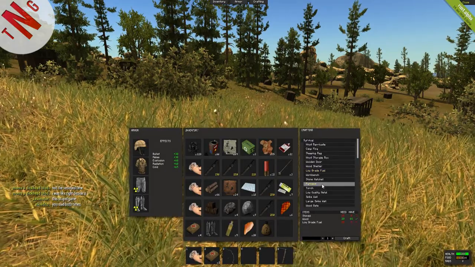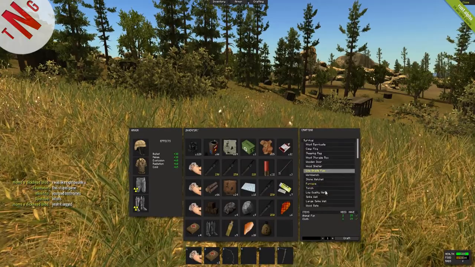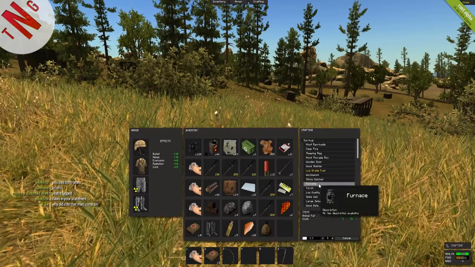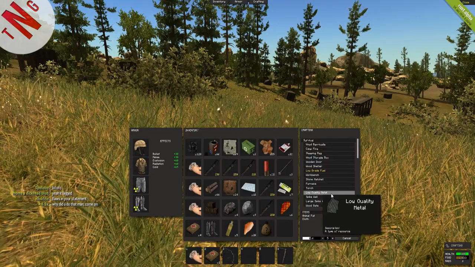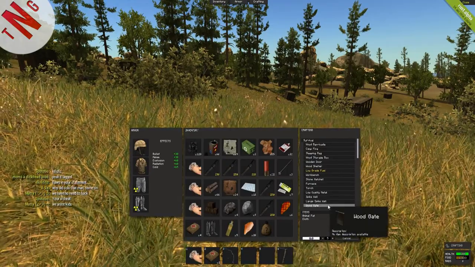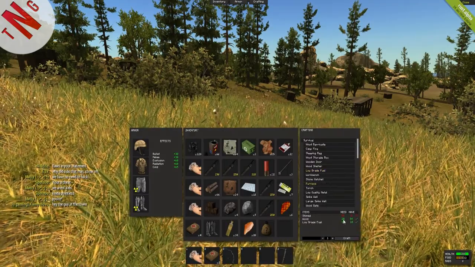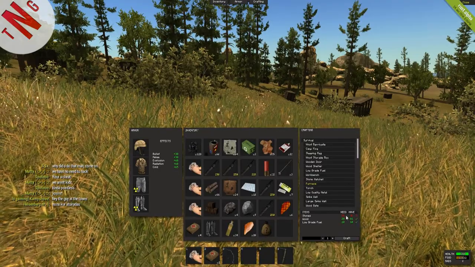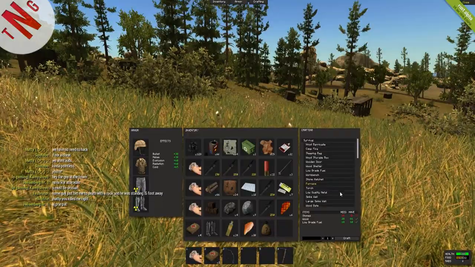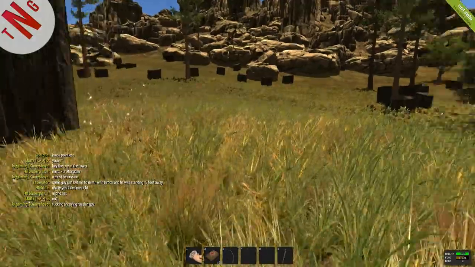Bingo. We actually need 10 low grade fuel, so let's make 5 more. Wooden gate, cool. Okay. Just need 15 stones. That shouldn't be that hard to find, now that I know what to look for.